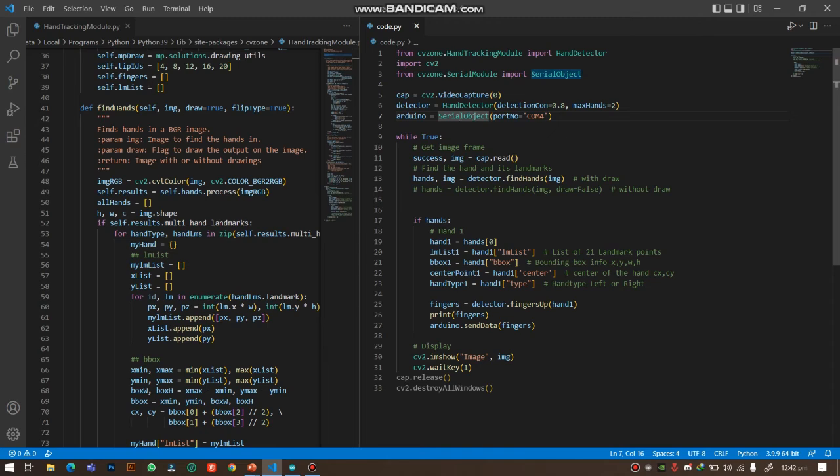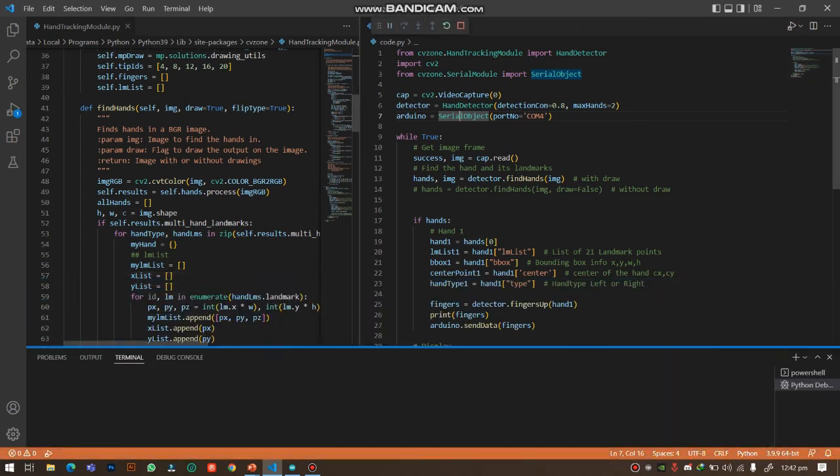If the fingers are closed, it will move the servo motors anti-clockwise to 0 degrees, and if the fingers are open, it will move the fingers clockwise 180 degrees, thus opening them and able to pick an object, whichever object you want.